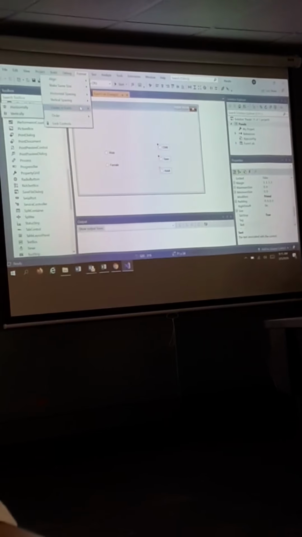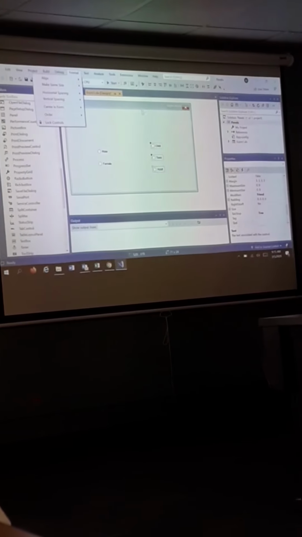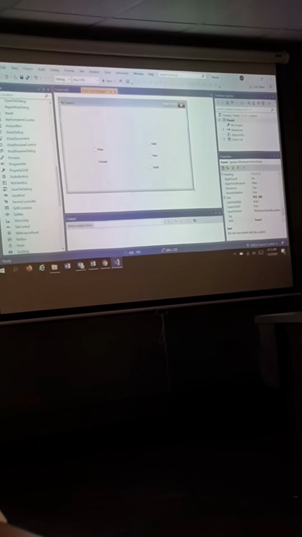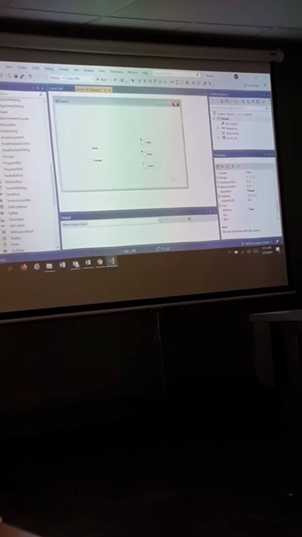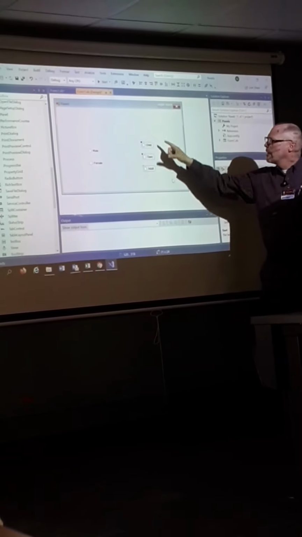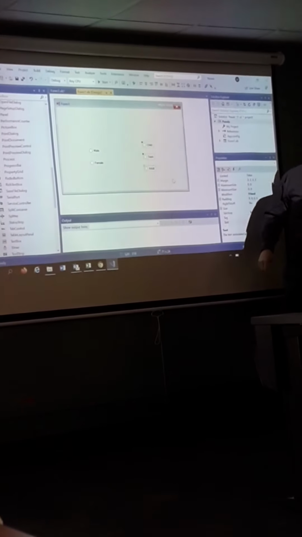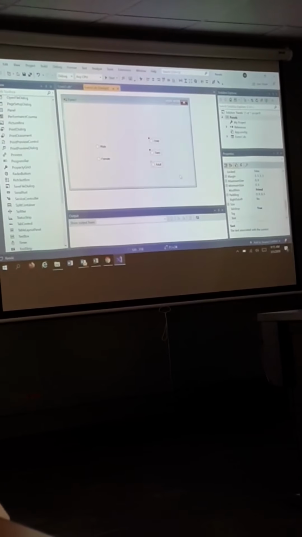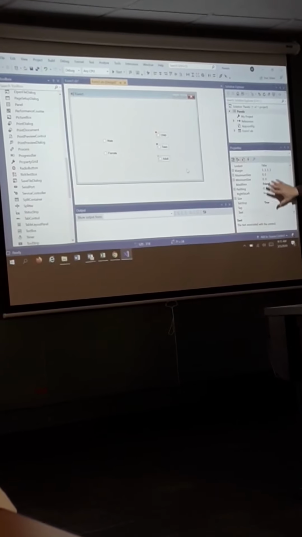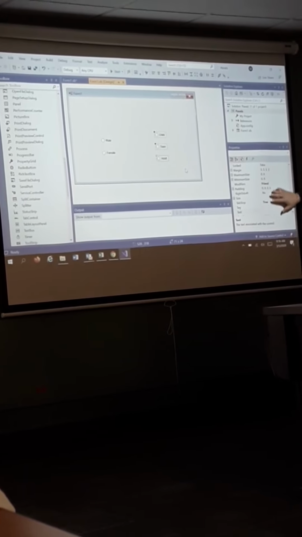The other thing I wanted to show you was when you highlight multiple, like in this case I've got all three of these highlighted. Because I've got all three of these highlighted and they're all the same type of object, I can change all three of them at the same time.